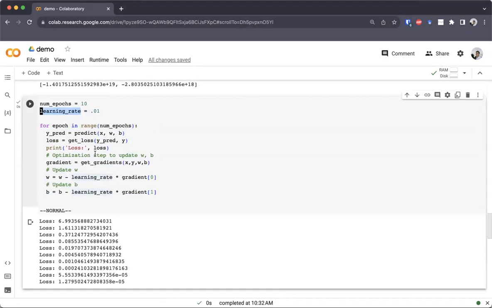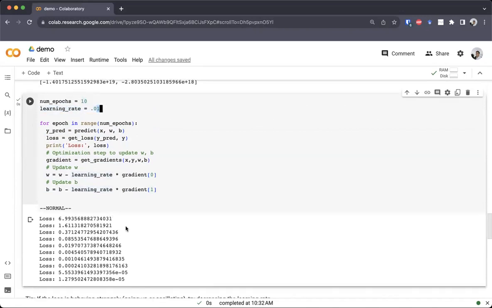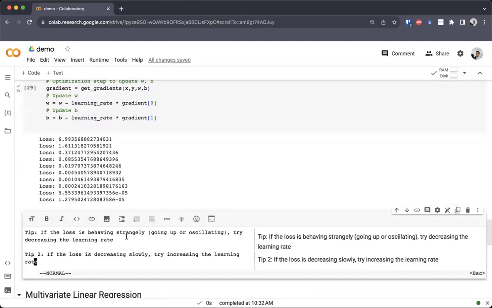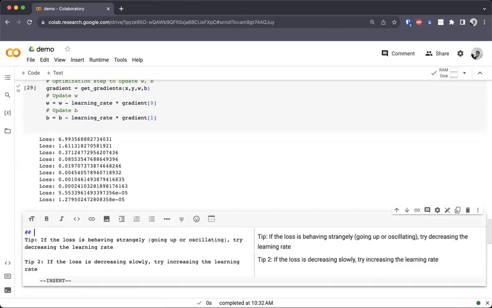Choosing the right learning rate is something that's very important, as you saw, because if we chose something that's too large, we get really bad error. If we chose something that's too small, we don't get much learning or improvement whatsoever. So it's important to choose the learning rate to be the appropriate value, and you can tune it by trying different values of it. So I'll say this is hyperparameter tuning, which is very important.